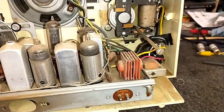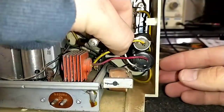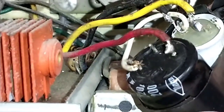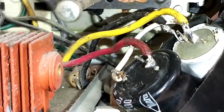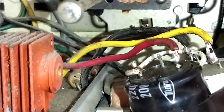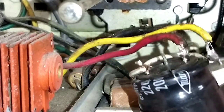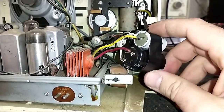And a spiffy selenium rectifier. I bet this board needs to be re-soldered, but we definitely have to take care of this mess — at the very minimum just heat-shrinking those leads. I mean, come on, just hanging in there. And look at the solder job on that one — look at that bit of crust. This capacitor is bulging — you can see the top there. Like used parts.